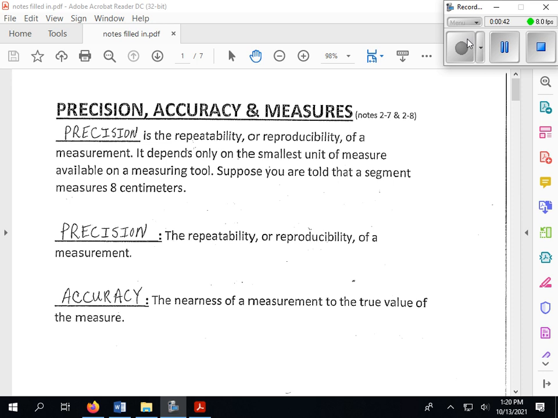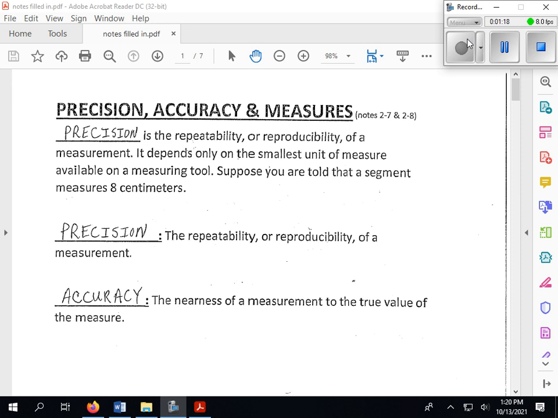If this is my measuring tool, watch closely on this because this is what matters. You'll notice here, my spaces are split up into how many degrees? 5. So that's as close as I can get. If I come up with an angle and it's coming right here, right in between this, then I'm going to have to round it off to either 30 or 35. One of those two. Okay, and that's what this is saying.